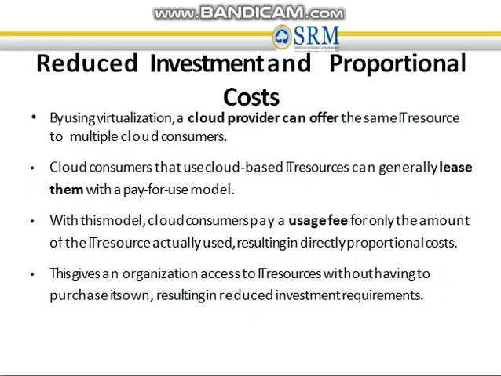Whenever we provide virtualization, a cloud provider can offer the same IT resource to multiple cloud consumers. So here we are reducing IT resources, so automatically the investment cost also gets reduced. Based on the IT resources, we can lease them with a pay-for-use model. As far as the IT resources are used, accordingly you incur some cost. With this model, cloud consumers pay a usage fee for only the amount of IT resources actually used, that is directly proportional to the cost.